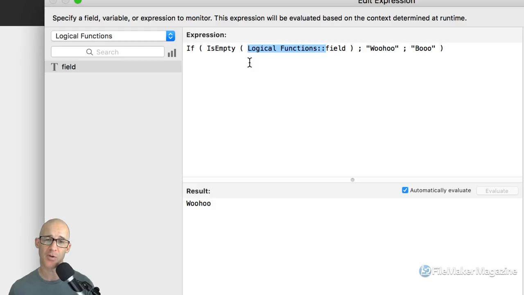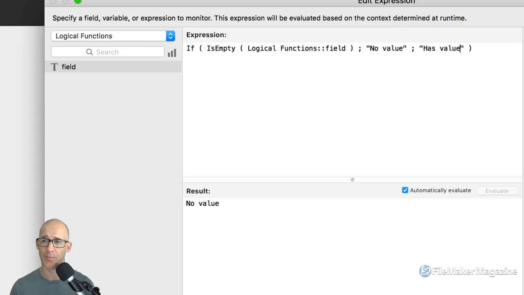Of course, FileMaker is going to have to qualify that field with its context. Context is, what layout am I on, and what layout is that tied to in terms of table occurrence, and what table occurrence is that tied to in terms of the base table. I know three steps to go through there, but eventually you start to think in terms of tables. So what I'm saying here is, if is empty my field, then I get a result of has a value. Is empty, or does not have, I'll just put no value.